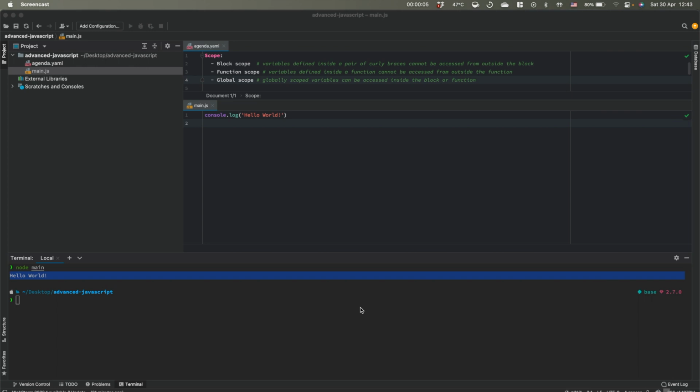Okay, so the first topic that I want to cover is scope and nested function scope. In this course, we are going to touch some advanced concepts and basic stuff.